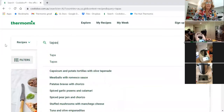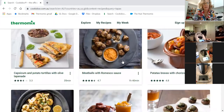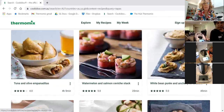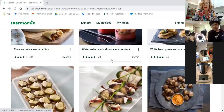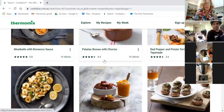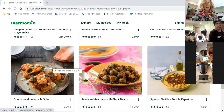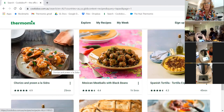Quick little look at Cookidoo. No, that's not it. All right, so I just had a quick little search in here. I included United Kingdom, United States and Australia, and I found 73 tapas recipes just by putting in tapas, obviously. A few of them will be duplicated. There's a beautiful ceviche that Pam's been making. I haven't made those, but they look amazing. The eggplant, we were going to do those and then we ended up not making those. It is a bit of a repeat actually, if you look through here, but look, there's some clams. You can do the croquettes as well. Mexican meatballs, chorizo, Spanish tortilla.